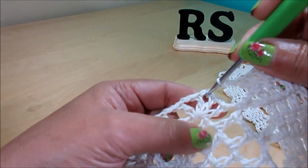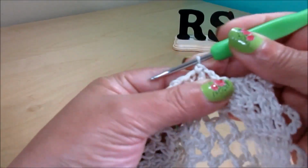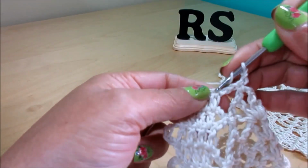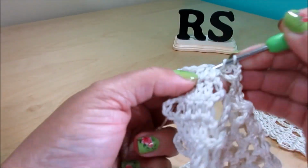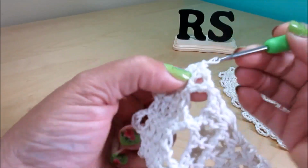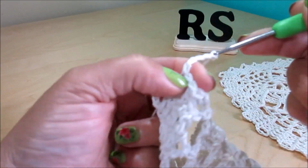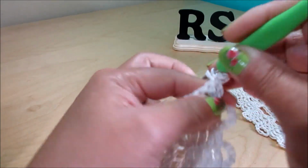You're gonna skip one and you're gonna go right into the corner here, you see, and you're gonna do a single crochet, chain 2, turn your work around, four double crochet, one, 2, 3, 4, and 5, 4 double crochet.